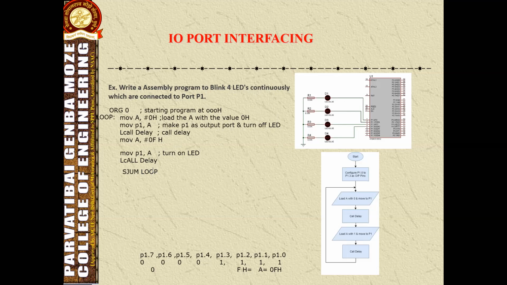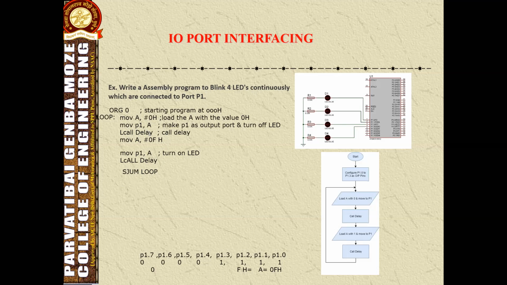So what do we have to do? We have to jump from the starting. Let's jump to loop. I have set a label here, loop. From this instruction, it will start. It will load 0 again, and the LED will be turned off and wait some time. After waiting some time, it will turn on, wait some time, and also jump. These operations will be performed continuously.